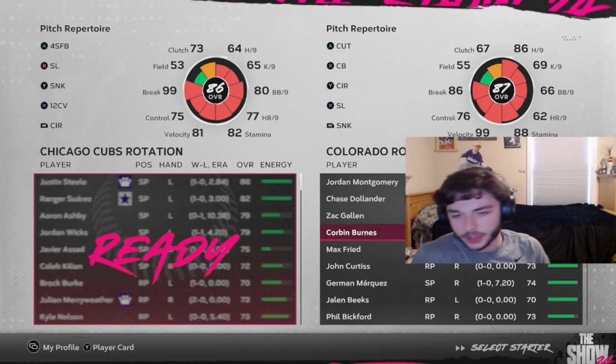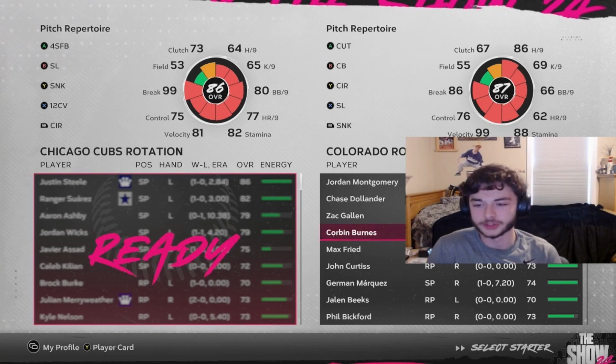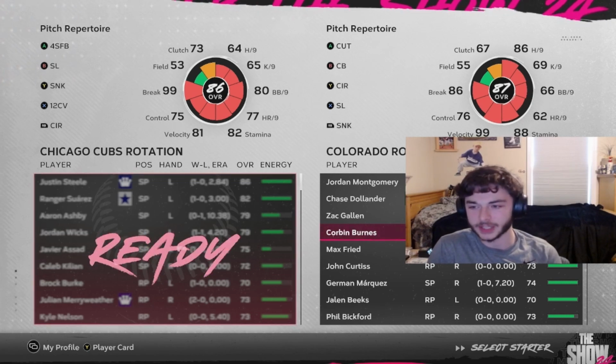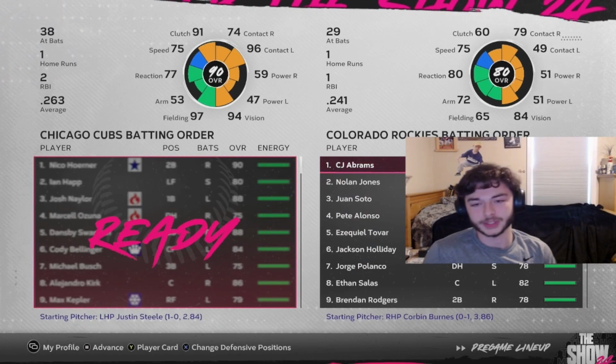Looking forward. All right, here we go. Going into Game 6 of this NLDS series. We're obviously going to use Corbin Burnes on the mound this time. Not the best in his last outing, but it's one of the only pitchers I have left. Then for Game 7, if it comes down to it, I think I've got Jordan Montgomery. I'll probably go to Wells, so... Looking pretty solid on this side.